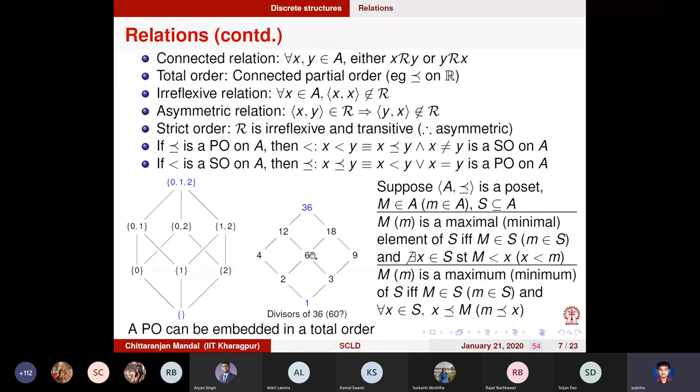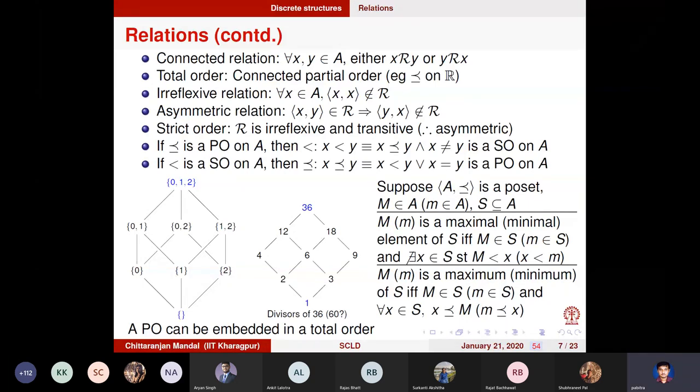What is the maximal element of 4 and 6? You just consider the subset 4 and 6. What is the maximal element? Anybody? What is the definition of maximal element? 4 and 6, does it exist? Or both of them? Yeah, in this case, it is both of them. Okay, so since there are two, you do not have a greatest element.